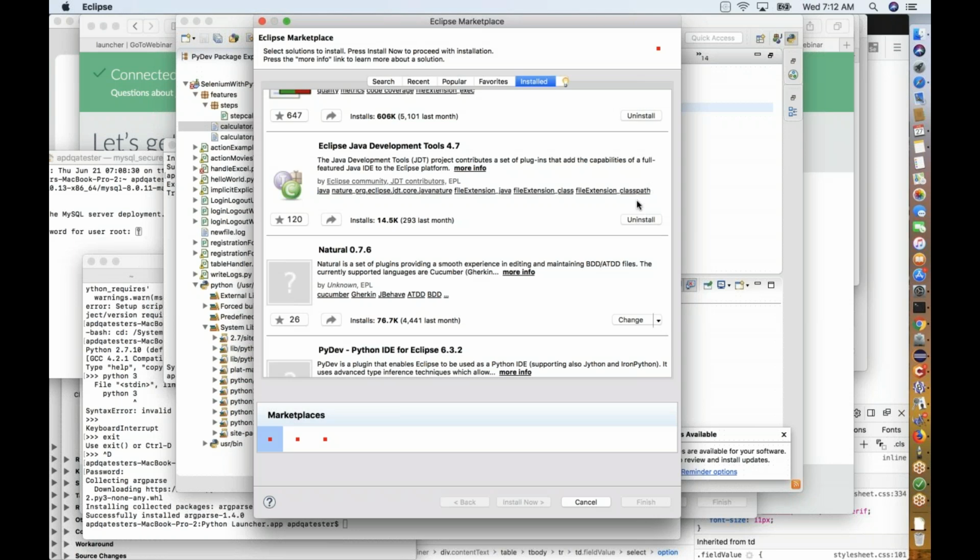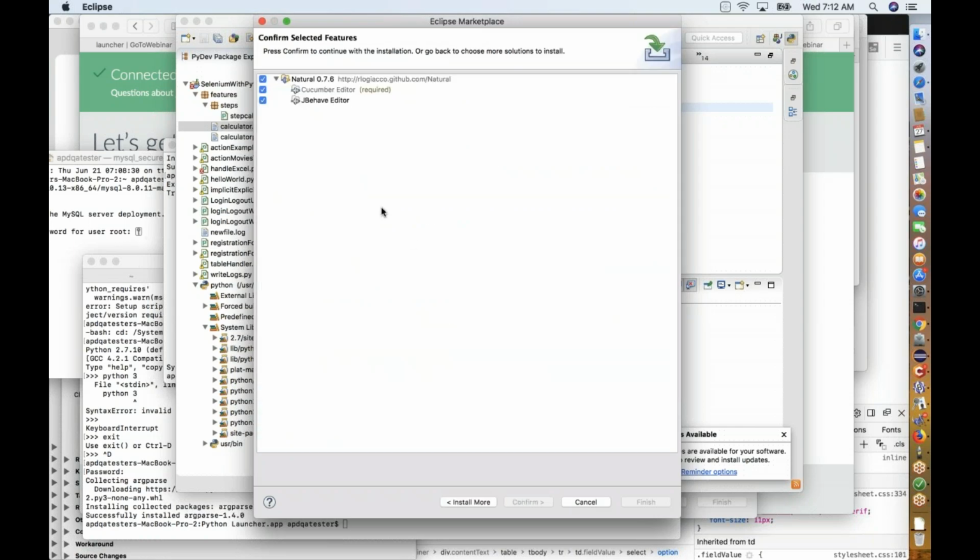See, for others it is saying uninstall, but for this it is saying change. Change what?